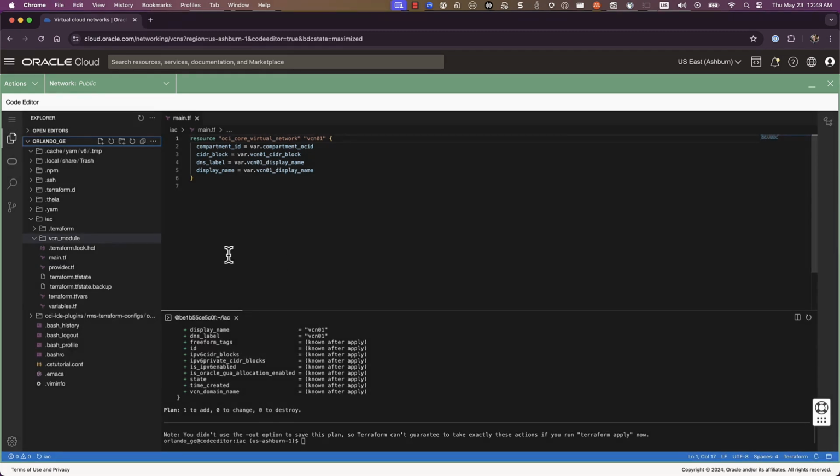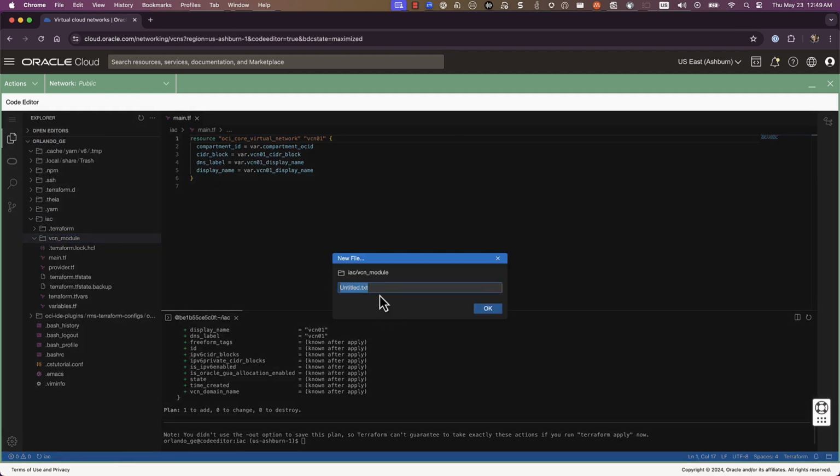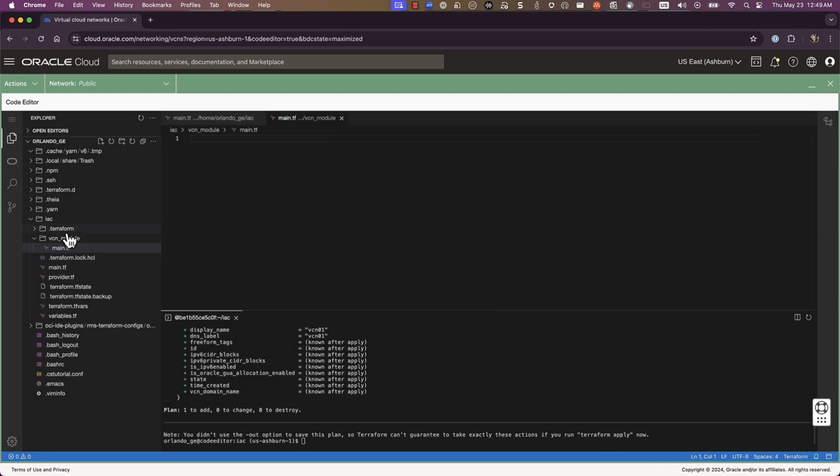Now that we have the directory, let's create our module files. Let's click on it, make sure that it's selected. Yes, it's in the right directory, main.tf. Okay, the contents of main.tf for the module is where we're going to define the resource. So we'll paste here.